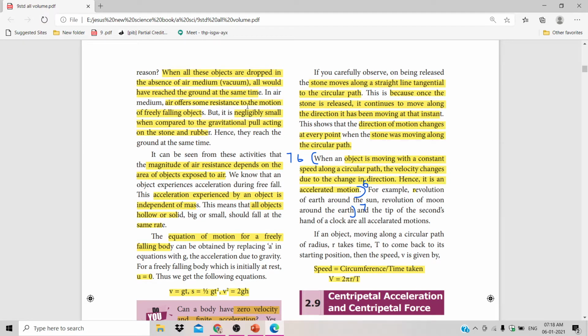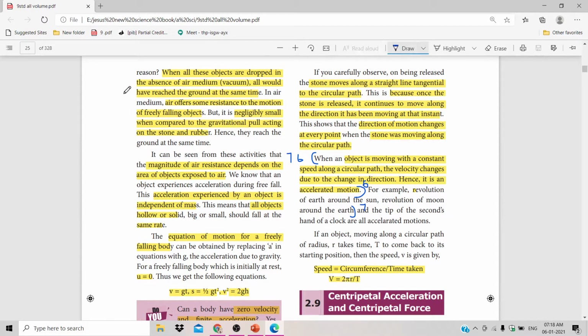If in the air medium you drop a thing, the medium has more air, so the air acts as a resistance. What is the meaning of resistance? Resistance is nothing but tadai, in Tamil we say tadai. Because of resistance, the freely falling object takes some time to reach the ground, and this freely falling object produces an accelerated motion. It comes down like in this manner.